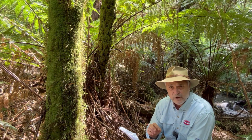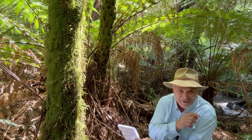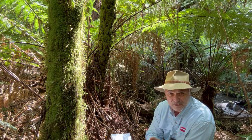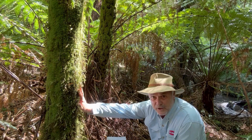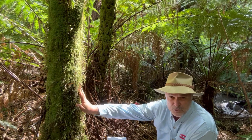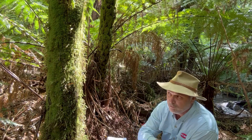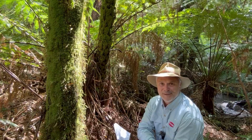The slender tree fern likes full shade and moist wet gullies, which we have here. You can hear the creek right next to it. They grow to 20 metres high and may not become fertile for 80 years. Can you imagine that? And that's why the slender tree fern is classed as a threatened species here in Victoria. Very special tree. I have some a lot closer near me, 50 to 100 metres away, but they're very isolated and there's not too many of them. Wow. Absolutely incredible.